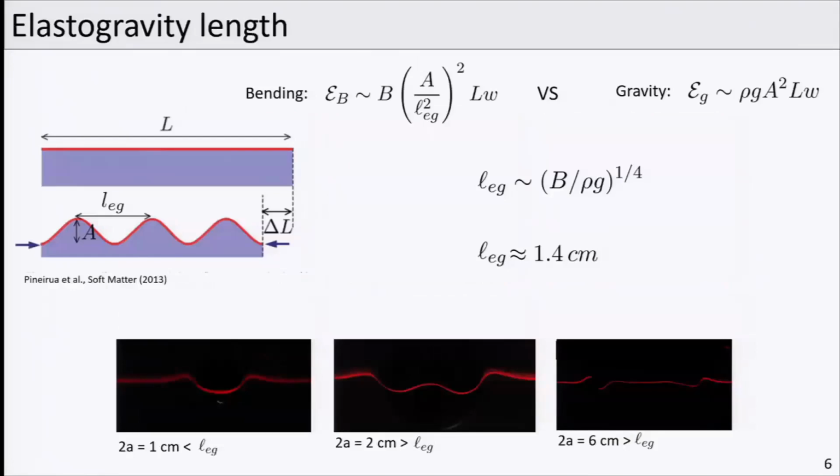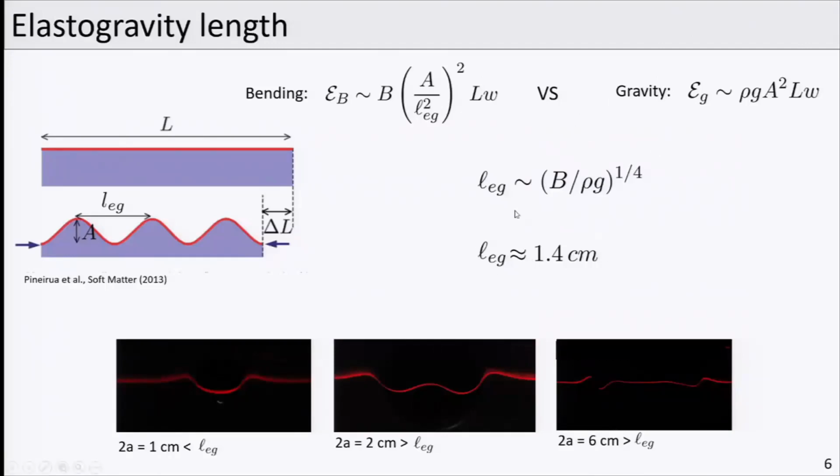We can understand it rather easily, because we are looking at an elastic problem on foundation. This introduces a length scale, because when the membrane tries to buckle, there are 2 energies that are competing: the bending energy that tries to have the smallest radius of curvature, and the gravity, because when you buckle, you have to lift water, so you pay a cost if you get out of the plane. And the comparison between these 2 energies gives a length. It's called the elastic gravity length. It compares the bending rigidity to the weight of the water, to the 1/4.